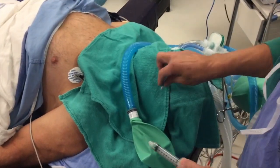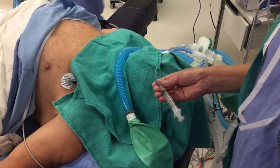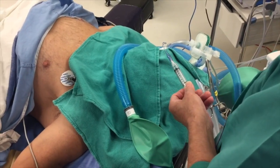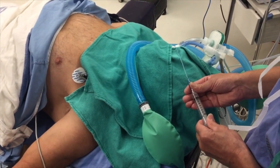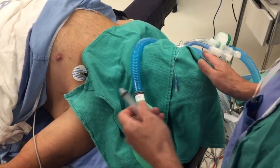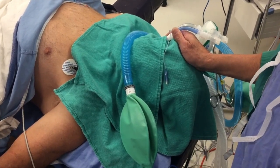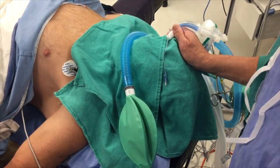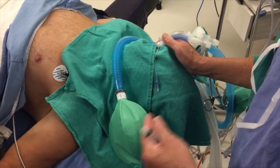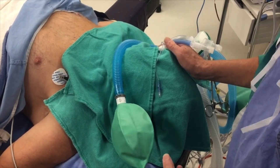Now I'm going to show how we determine how much air to put into the distal cuff. I'm going to withdraw air slowly — make sure I'm ventilating — and there you see the bag begins to inflate. It stops inflating, so that's the minimum amount of air in that distal cuff. Now I'm going to gradually pull back on the tube until I create a leak again. There — we see air accumulation. So now we can see I just created a herniation in the cuff. This is a very useful monitor when positioning the patient to the lateral decubitus.